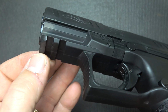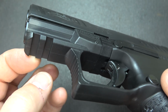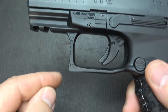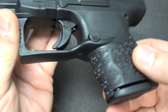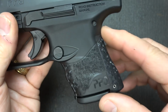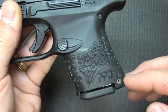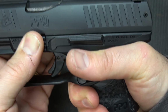It does have 2 slots for a Picatinny rail for lights and lasers. It is M13 Picatinny size. And then we have serrations on the front of the trigger guard, which is squared off, but it gives you a lot of room for gloved hands. And then again, you have your strap here. It does have a slight bump here for a finger groove. And then of course this hump, and then again with the extra back strap you're going to get a little bit larger. It has a nice beaver tail to be able to get up on the hand.